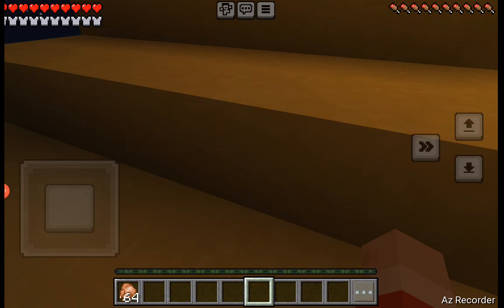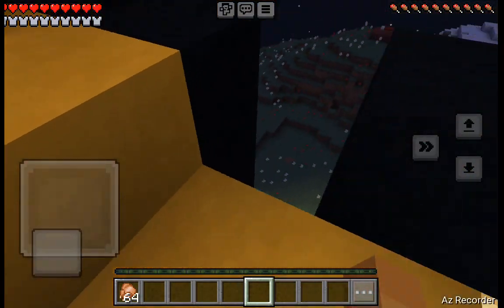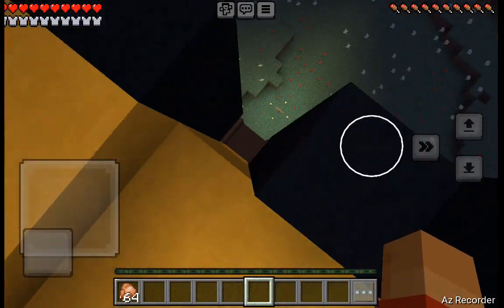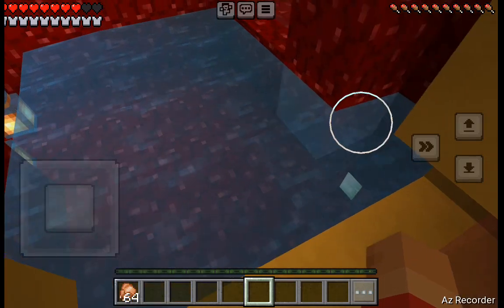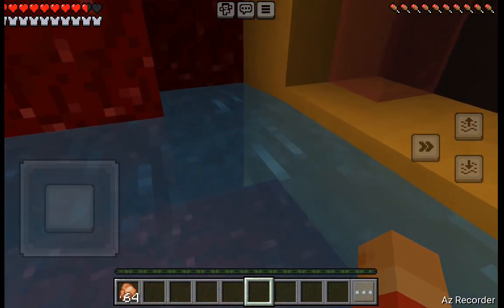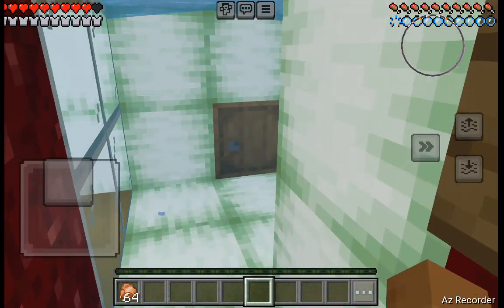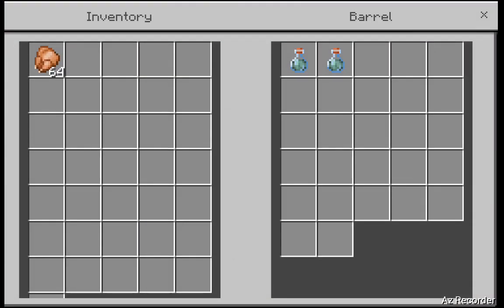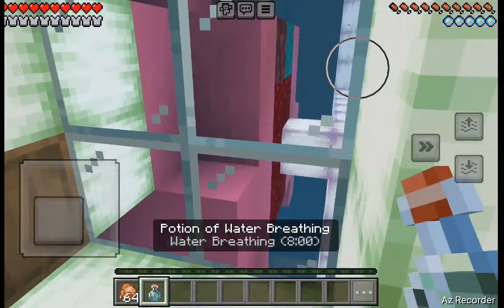Oh yeah, and I also gotta point out that there were two hidden things in this video, so I'ma show you them right now. The first one was actually here. If you were wondering why water was flowing weirdly, well, that is where this was. Welcome to the saliva gland. Let me have some water breathing so I do not drown in this.